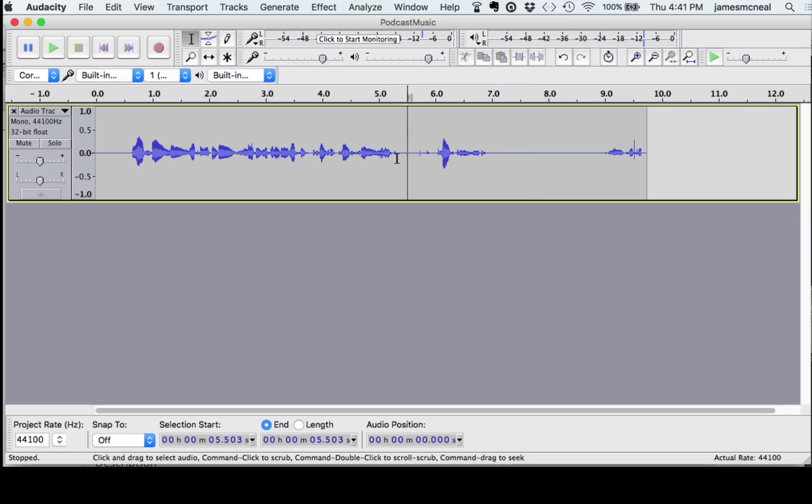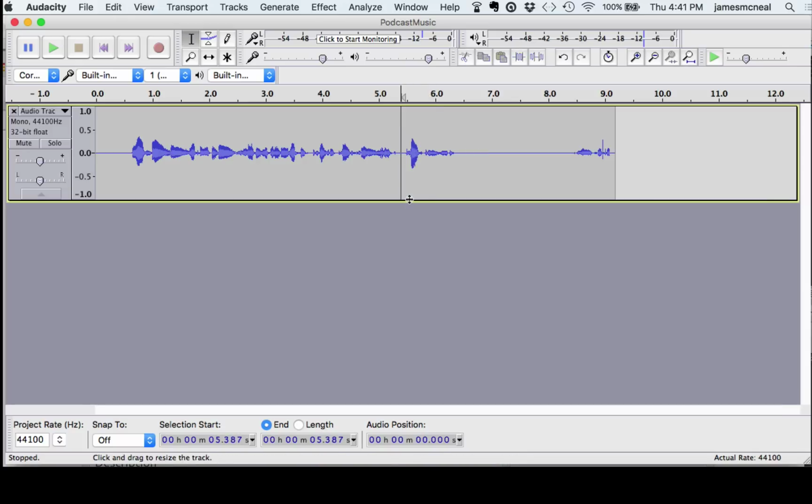Okay, the words are right, but it still sounds a little unnatural, right? There's still more gap here than we would really want. So I'm going to delete a little more space, delete. I'm going to try again. And another episode of the Coffee Pot Fellowship podcast. Okay, that's better, but I also don't want this piece at the end, do I? So I'm going to grab the end and hit the delete button.